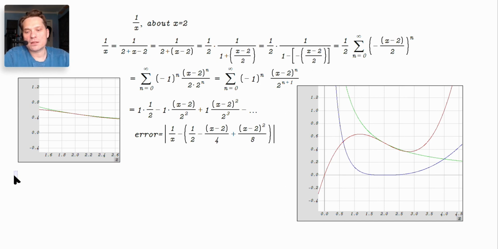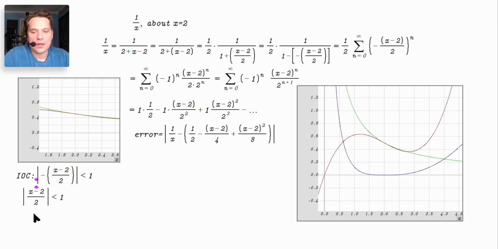Lastly, we should look at the interval of convergence. So take this part right here, this part that you plug in, and now like this, you see x minus 2 over 2, and this has to be less than 1 to get from the geometric series, right? Okay, so the negative gets gotten rid of by the absolute value, so that leaves just x minus 2 divided by 2 is less than 1. But then you can multiply across by 2, clear the 2 on the bottom, 1 times 2 is 2 on the right, so it's absolute value of x minus 2 less than 2.